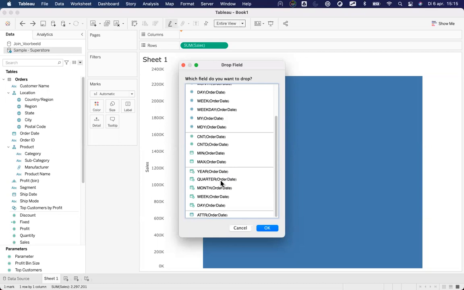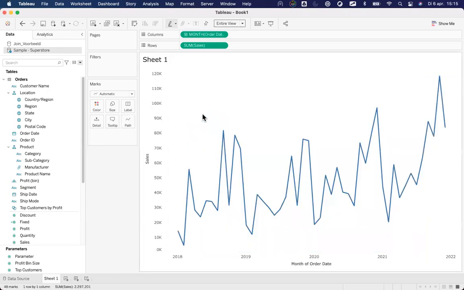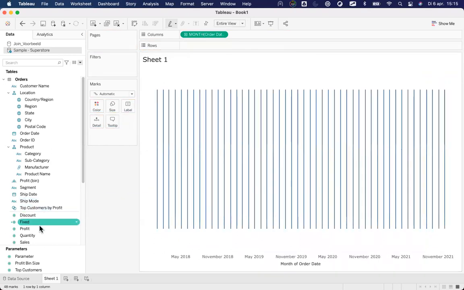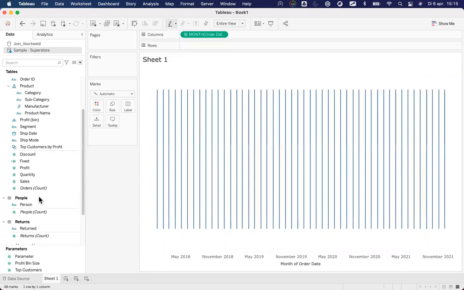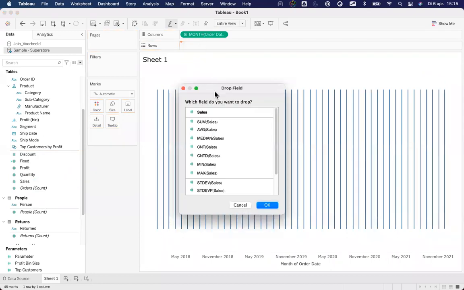Now it's not just for dates. I can do the same for sales if I remove sales for now. If you're on a Mac, by the way, it's option and left click. If you're on a Windows machine, it's a right click. So I left click sales and let that go, and suddenly I'm getting this option. Do I want this to be not aggregated at all? If I want it to be aggregated, what type of aggregation would I like? Sum, average, median, etc. So that right click gives you a lot faster and a lot more options than that left click.